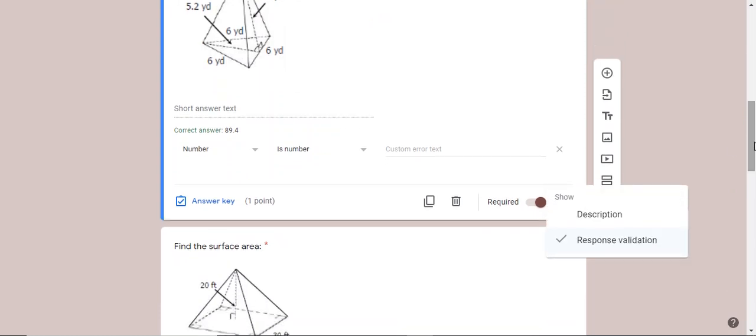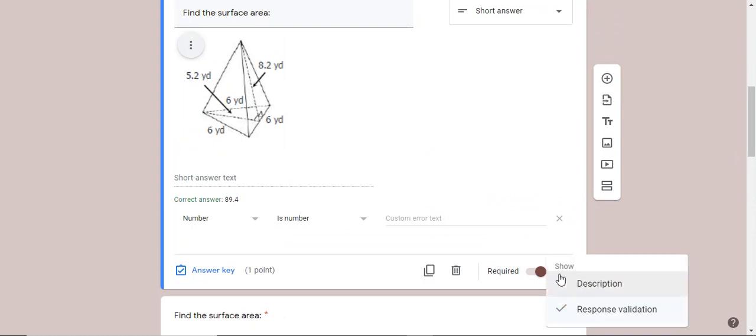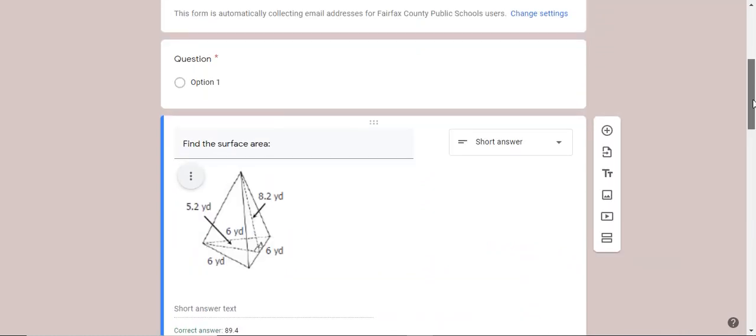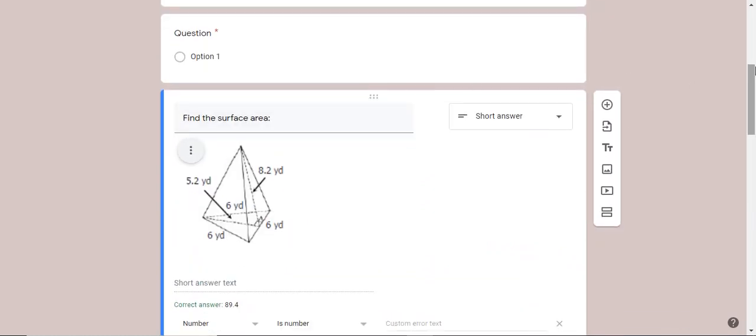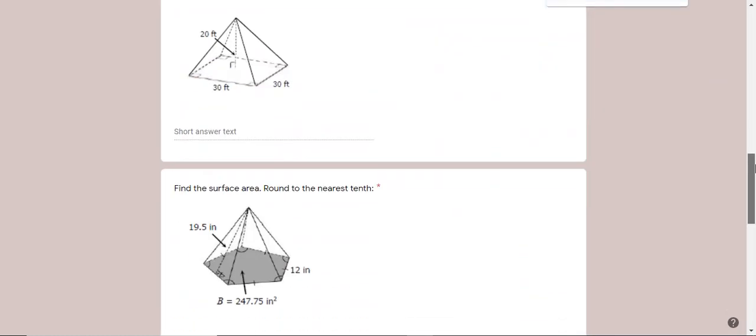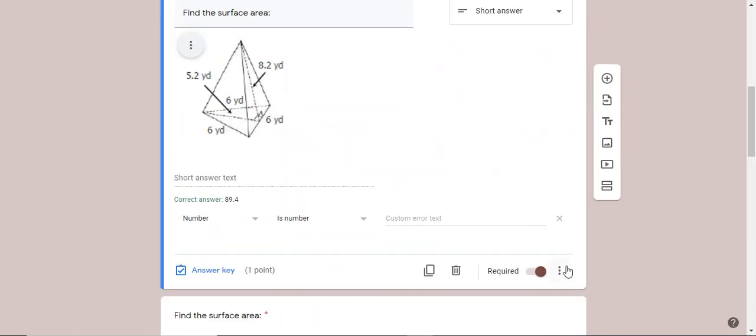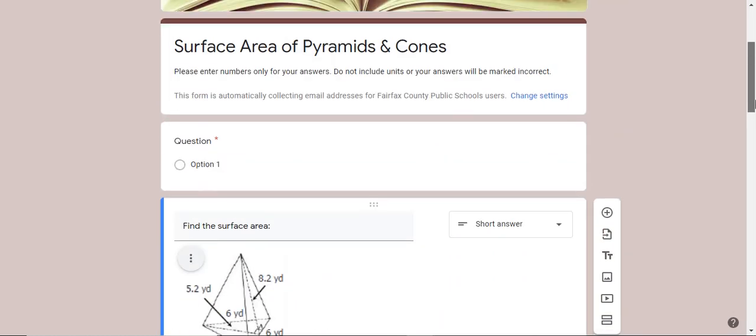Okay. Another kind of nice thing that you can do is, based on the response to people's questions, I can reroute them through the survey. So depending on their answer, you can have them go to a different portion of the survey and answer different questions than another student. So if you wanted to have an introductory question and then make the rest differentiated based on whether or not they got that one right, you could do that. You can also import images and video.